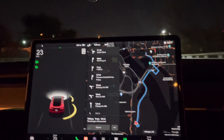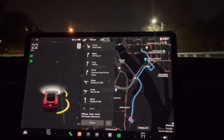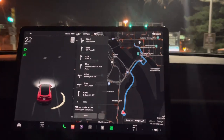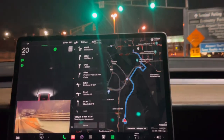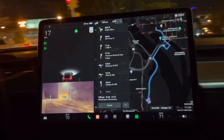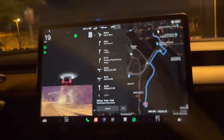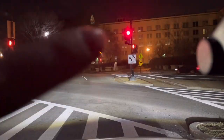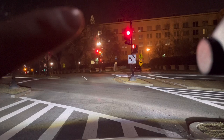In 500 feet, turn right to stay on Smith Boulevard. And then you've got that additional view of that camera to show you that you've got plenty of space. It's pretty cool. So you guys can kind of see the top of the Washington Monument right there.